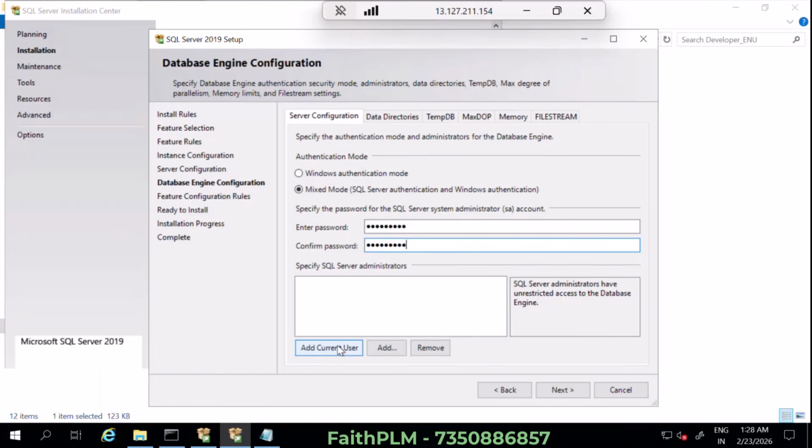So the next is specify SQL Server administrators. Now we have to specify the user who will be the server administrator for MSSQL. So just click on add current user. It will add the user that will be using the database as administrator. So how can we check that?